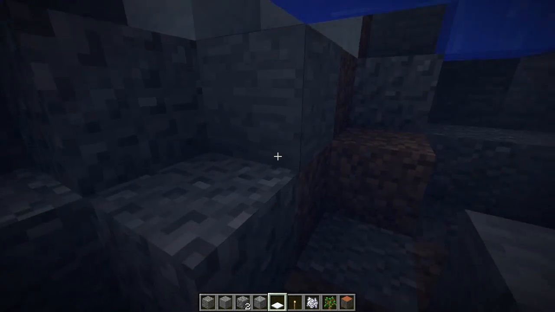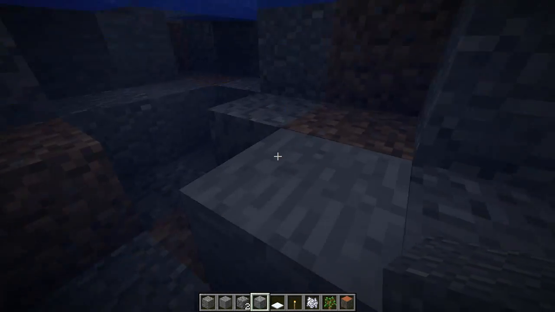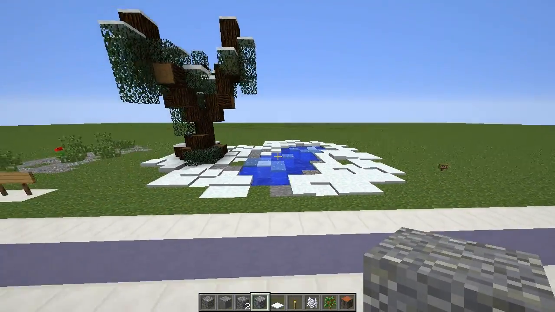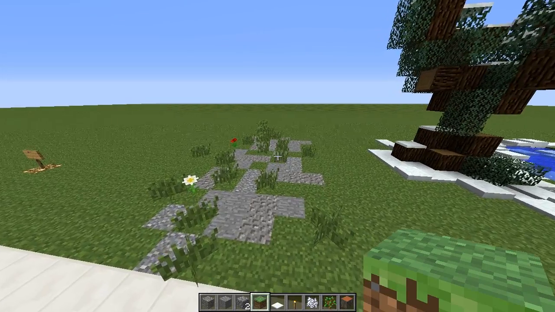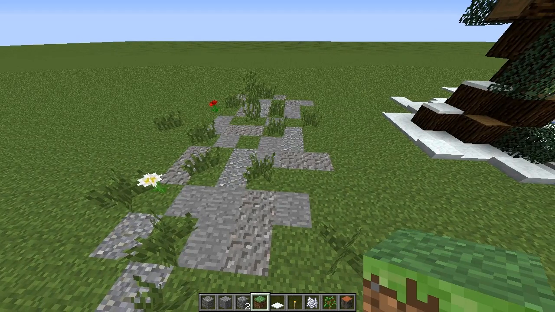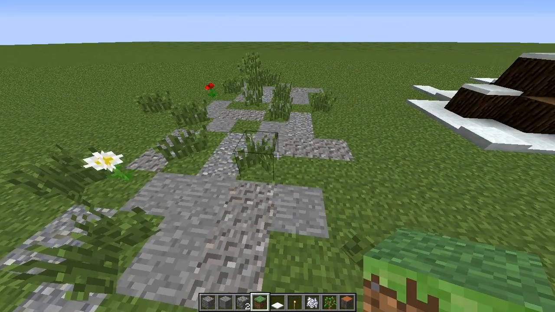You want to get a mixture of gravel, stone, andesite, my new favorite block, and maybe a little cobble if you wanted to. But yeah, that is another example of atmosphere. And again, atmosphere with paths are very useful. If you have some kind of house or some kind of village, you need a lot of pathways to connect things up, and you want to add some flowers to it to give it the look that you're looking for. That look that you're looking for is atmosphere, and this does the trick a lot of the time.